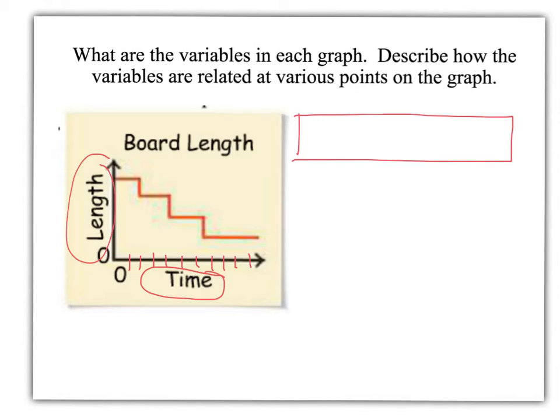Okay, so you start up here with some specific length. And then in a very quick amount of time, it goes straight down. So within 1 second, your board just became shorter. Let's say this was 10 centimeters. In 1 second, it dropped down to 8 centimeters. What do you think happened? If in 1 second, I think they probably cut the board. They probably cut 2 centimeters off the board, or however many, but they cut the board.